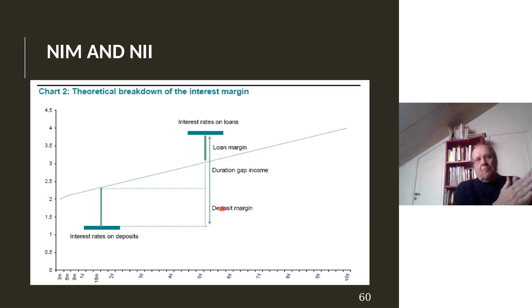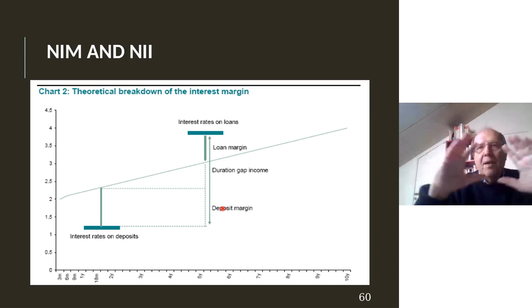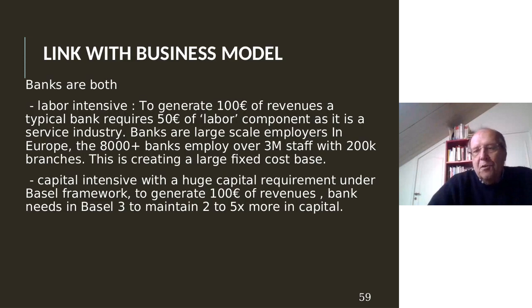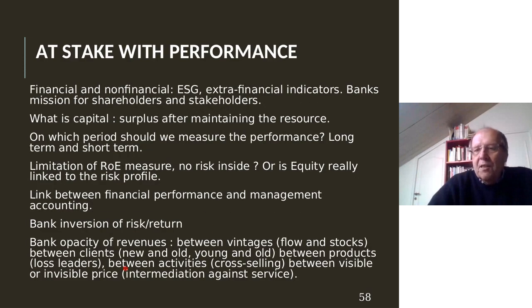So the margin made by the branch would be this 1.5, and then the treasury will use that to propose the money to another branch making a loan, and the other branch will make a loan at a different rate, etc. So you have to have a complex system of transfer price, which makes it difficult, and the fact that you have so many differences here means that both internally and externally, it's often very difficult to understand the building of the revenues.